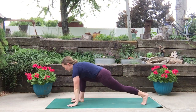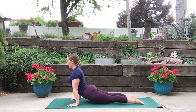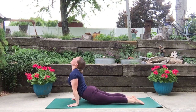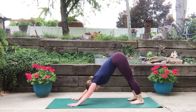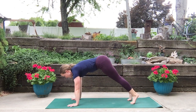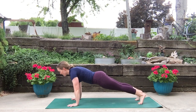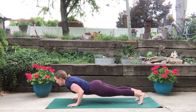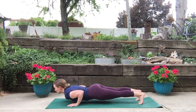And exhale, chaturanga. Inhale, upward facing dog. Exhale, downward facing dog. Now let's inhale to a high plank. And we're going to do a chaturanga push-up. Down 4, gaze forward 3, 2, 1, and hold. Smile.